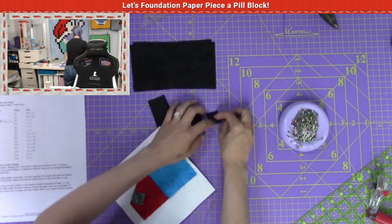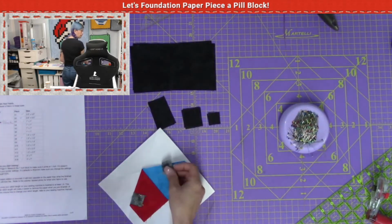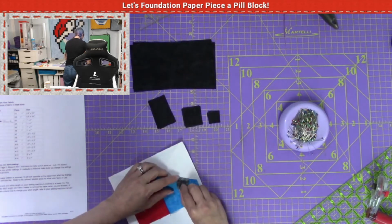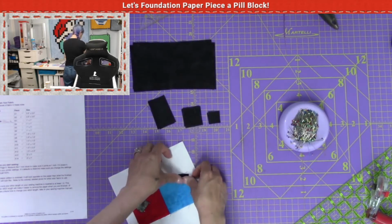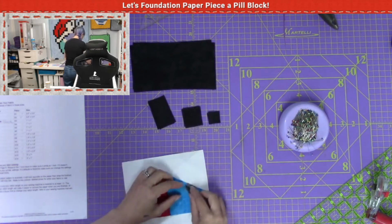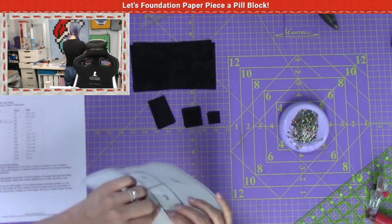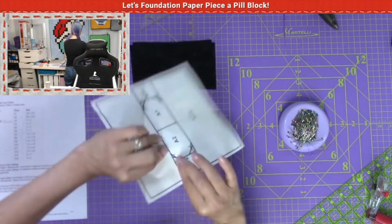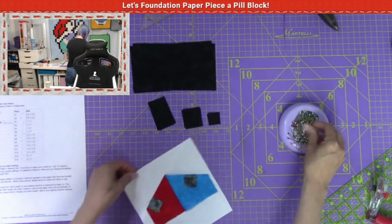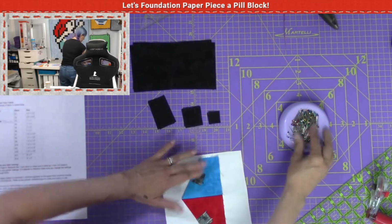Great. And we're going to do the same exact thing. So I'm going to take my little 1 inch by 1 inch piece. Now remember, it's right side to right side. Okay, so I'm going to put it there. I think it's there. Yeah, that looks good. And folding this over and holding it so I can do an eyeball. No, I am off. It's more this way. I was looking at the A9, not the A5 in my initial eyeballing. Okay, and that's the trick for a lot of these, is making sure you're placing it so that whenever you do iron it, it's going to completely cover the piece you want to completely cover.